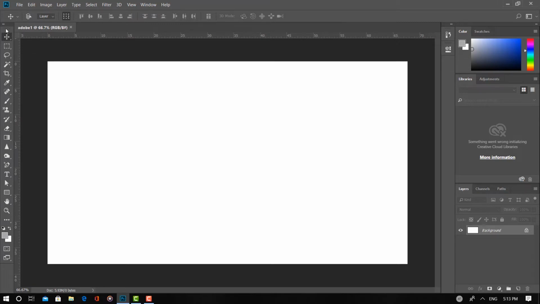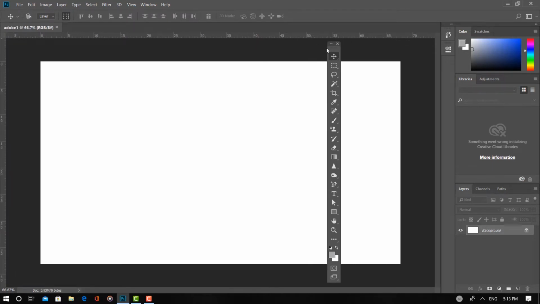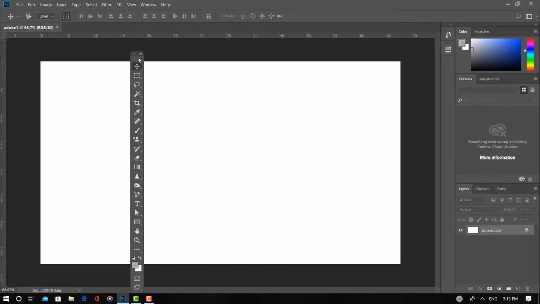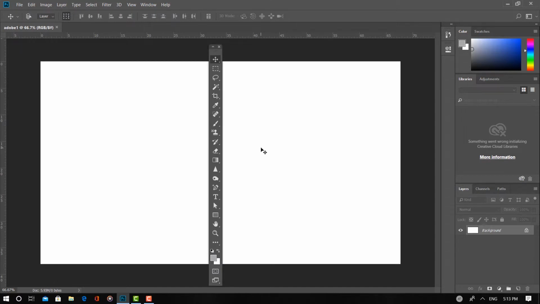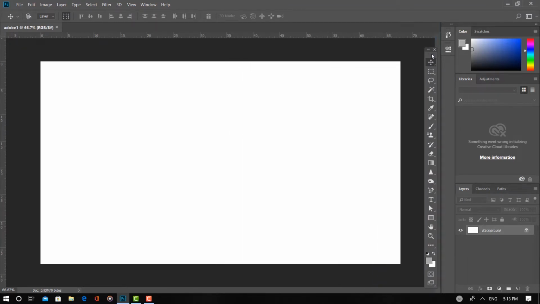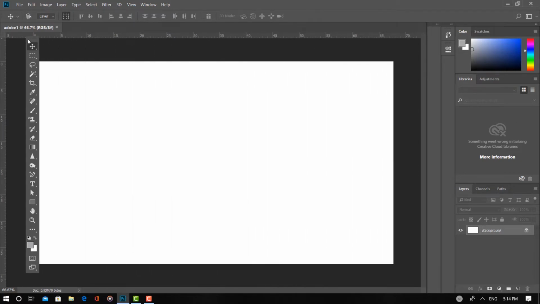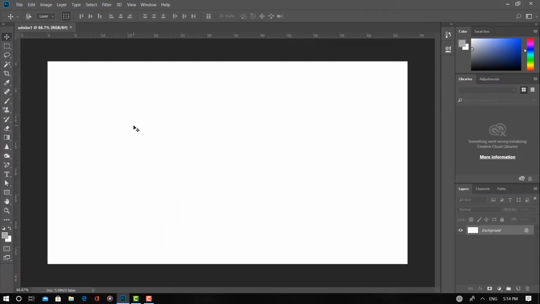under our picture. For example, if I hold my toolbar, I can move it to the right side or the left side, or I can place it in the middle. I can work with my toolbar in the middle of the screen. If I drag it near my panel, I can see a blue line become active. If I release it, my toolbar will be docked exactly on the right side, next to my panels. So let me place it back on the left side, in the default place, to explain another subject.